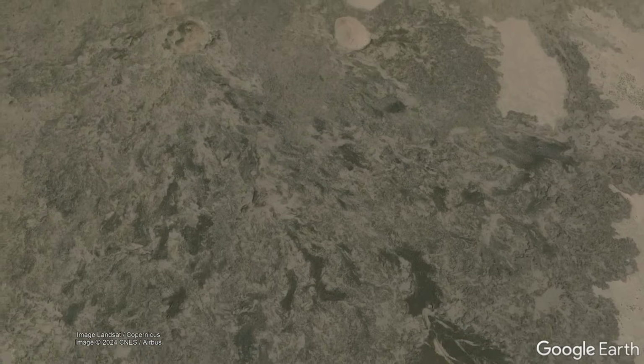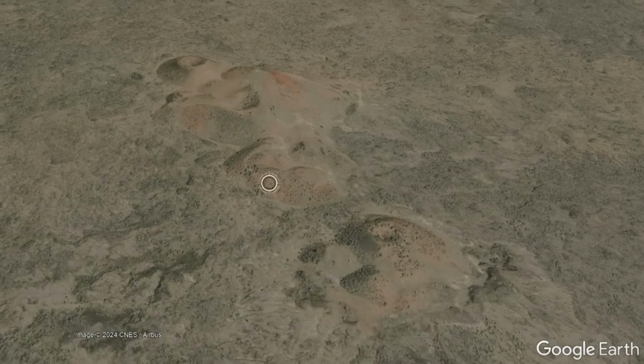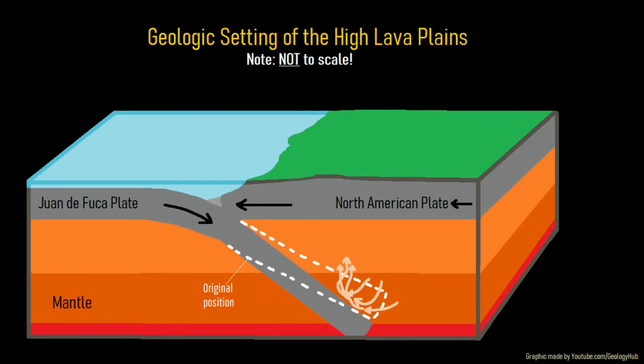The eruptions in this province were triggered by a quirk on a specific section of a subducting tectonic plate. Although the exact reason why this occurred is unclear, in geologically recent times a small portion of the Juan de Fuca plate was unexpectedly pulled downwards at a steeper angle. As a result, viscous material in the mantle was quickly forced into the empty space the recently shallower angled plate once held, creating a curved motion that pulled molten rock upwards. Fairly sizable volumes of the molten rock pulled upwards by this action subsequently intruded into the crust, some of which eventually erupted, forming the volcanoes of the High Lava Plains.